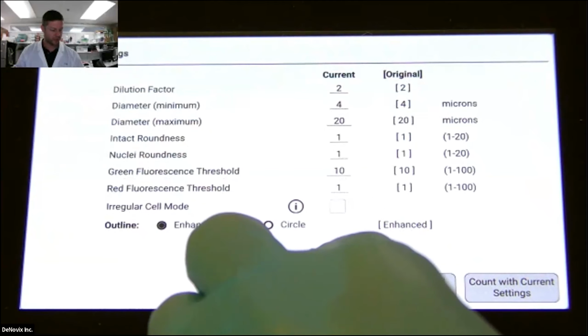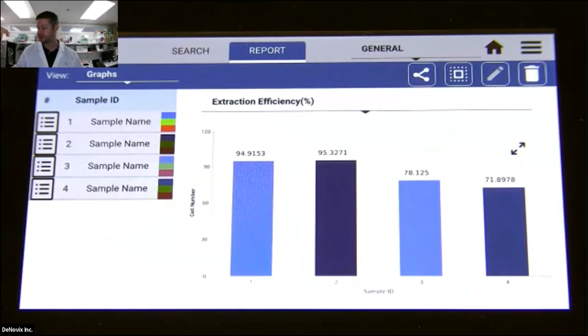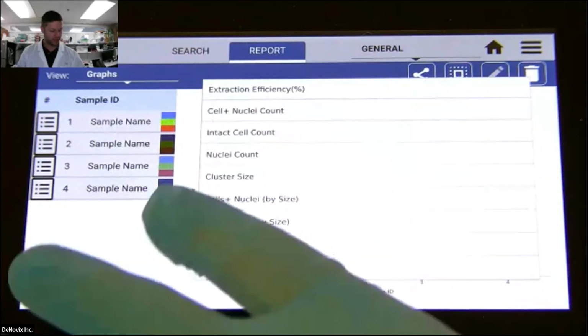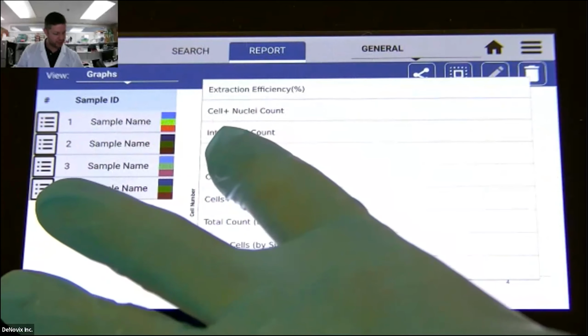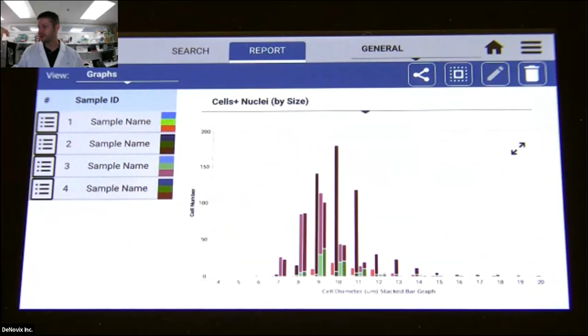You also have the ability to look at various samples and graph them next to each other. So over weeks or months, you can monitor your sample directly on the CellDrop, looking at things like efficiency percent or average diameter, or if the cells are clustering more. So there are some really powerful and interesting features of the CellDrop for data analysis that aren't present on other cell counters in this class.